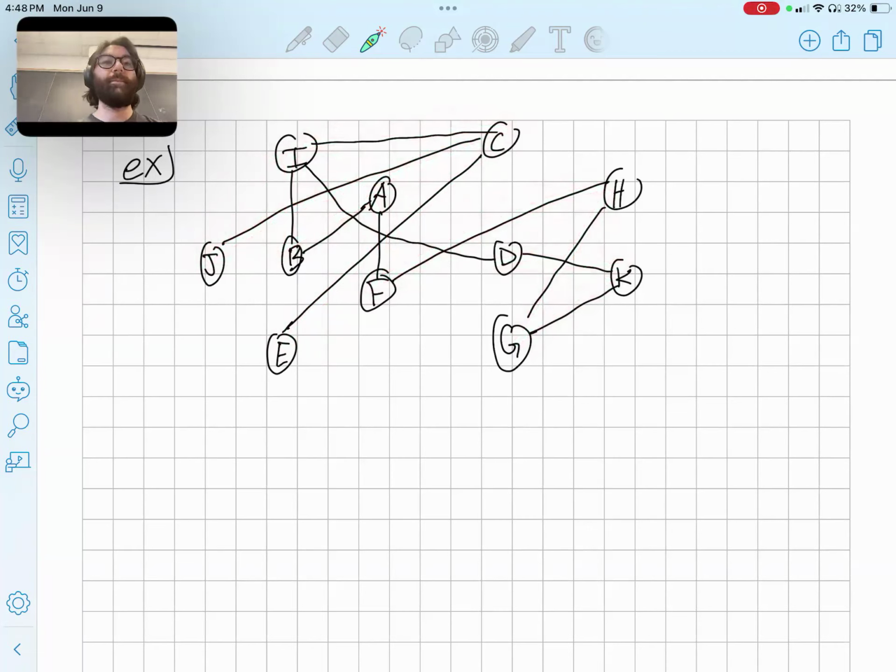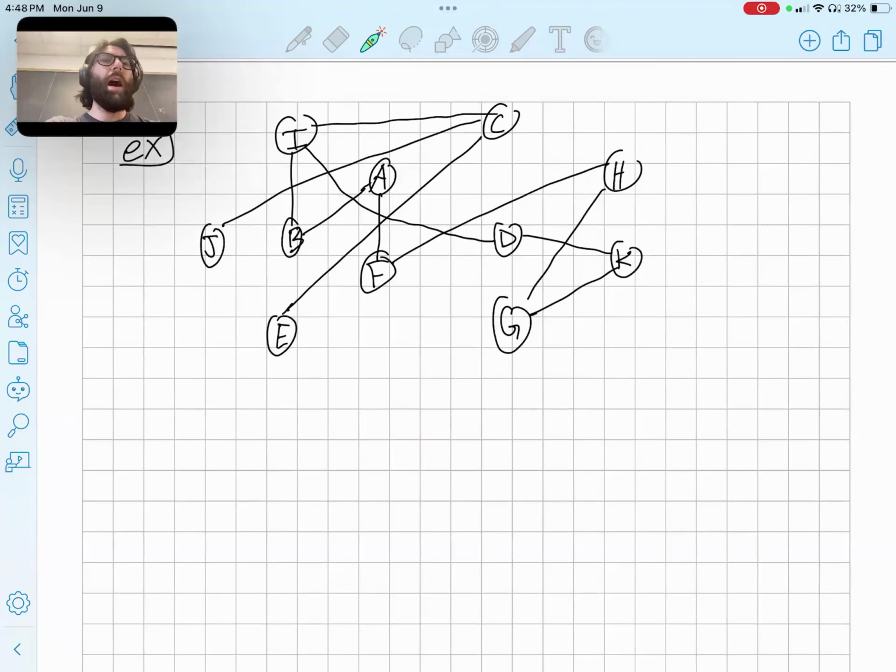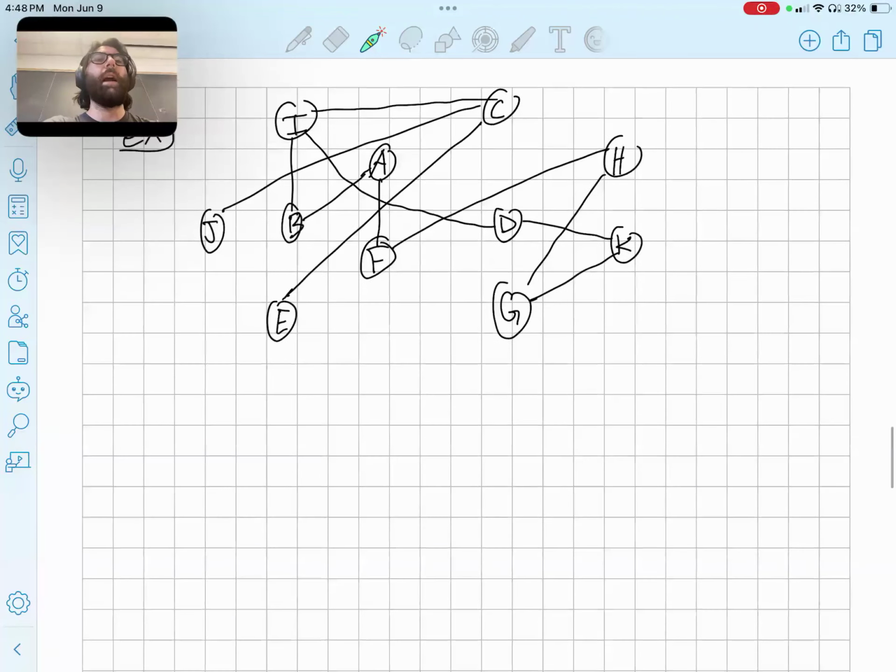Now it's connected. So I encourage you to pause the video and check a little bit more carefully that once I draw this extra edge, my graph is now connected. And so now this is really messy. I don't even want to bother trying to find any circuits or anything. I'm just going to go straight to counting my vertices and edges. So for vertices, I have 1, 2, 3, 4, 5, 6, 7, 8, 9, 10, 11 vertices.